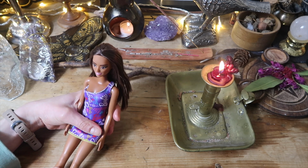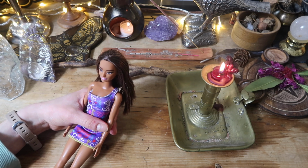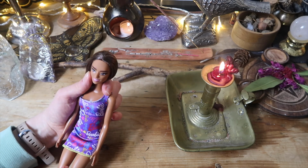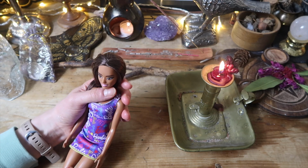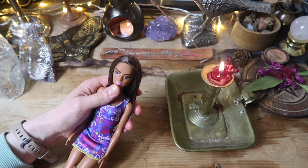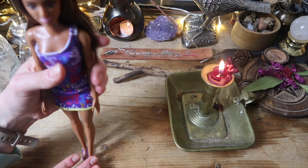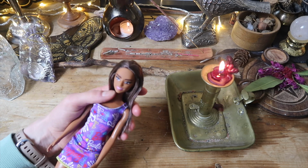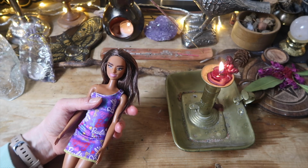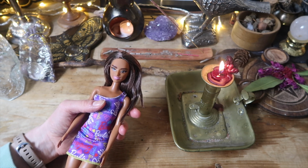Also, something you can do if you can't afford one of these really expensive altarpieces for a deity, if you want a visual representation that's personified, is find a doll that you think looks like it could be them, and maybe paint the lips. That's something I might do: paint the lips and get her a new outfit, especially now because Barbies come in so many different sizes and shapes. That's a really good way you could have a deity representation if you can't afford one of the beautiful wooden sculpted deity statues. That's a way to do it.